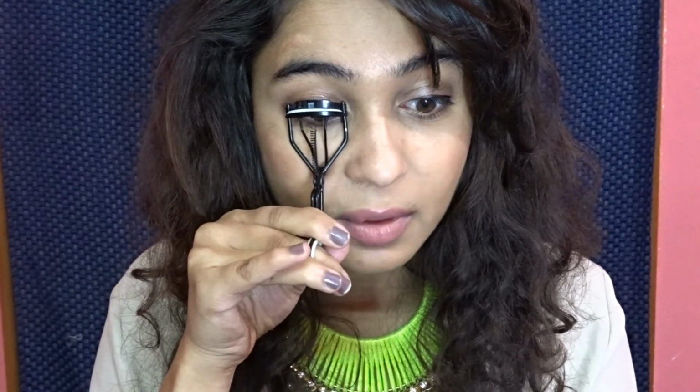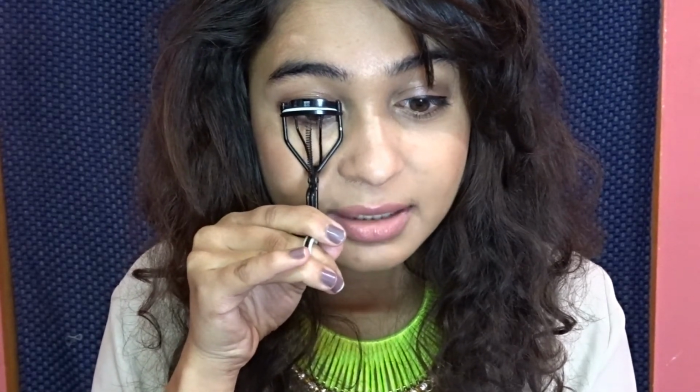And then just give it a slight squeeze. Don't push it way too in towards your eyes, because that's when the skin gets pulled up. Just make sure you stay on the outer side. You'll know when your skin is pulling because you'll be going way too inwards. Don't do that. And we're done. Just squeeze it a little bit. Don't go in, keep squeezing it, and just end up hurting yourself. Squeeze it twice, or just squeeze it once and leave it there for a couple of seconds, so it curls.